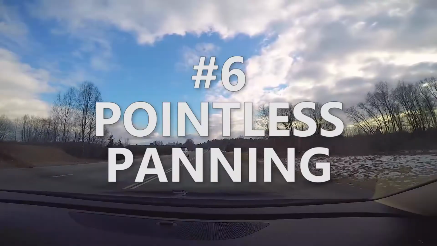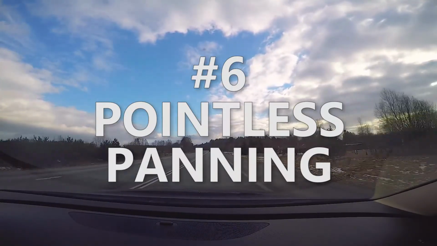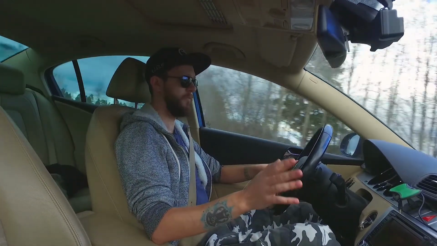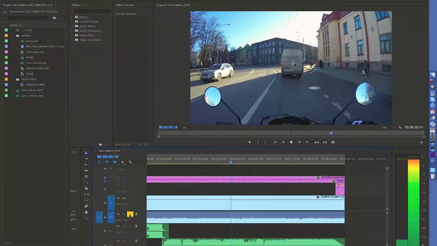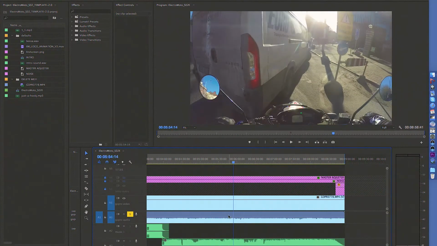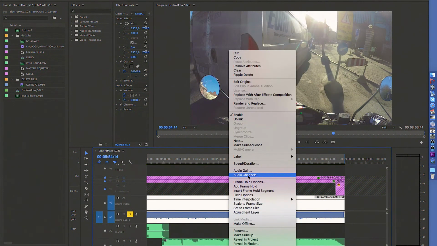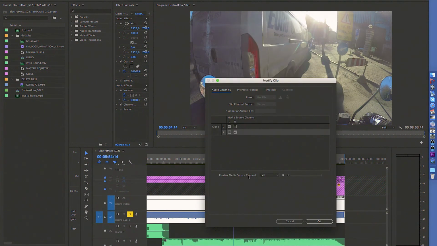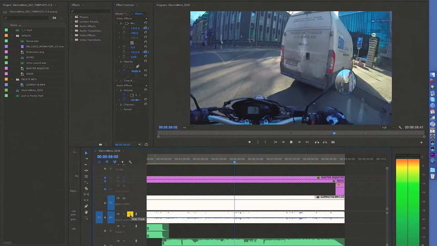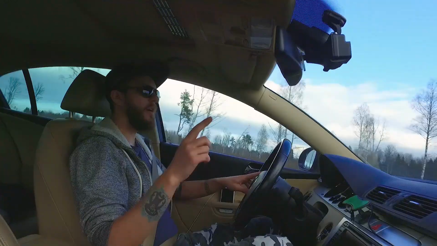Probably the worst thing that you can do is not have the vocal track in the center. Don't pan anything. There's really no need to pan anything on your audio, unless you do some specific stuff with the sound effects or whatever. I know that if you record into the GoPro, then it usually puts the mono sound of the mic only on the left channel. So if you import it and listen back, it's only going to be on the left.